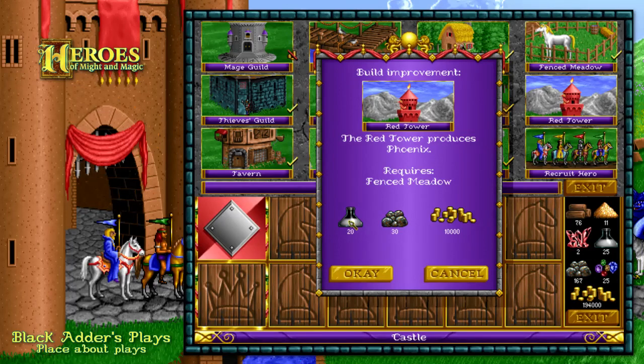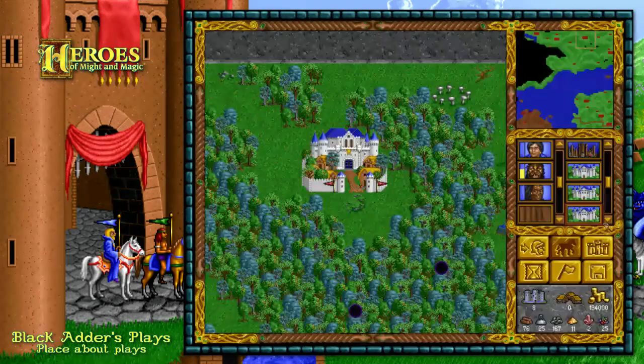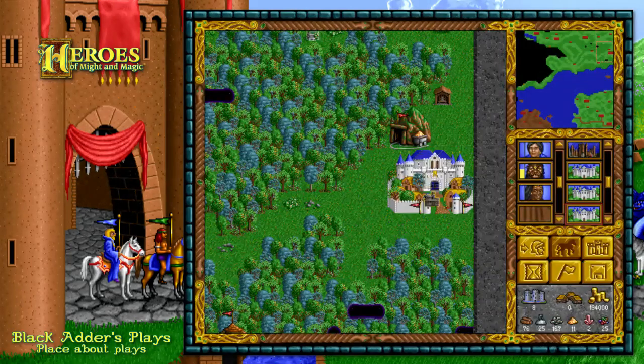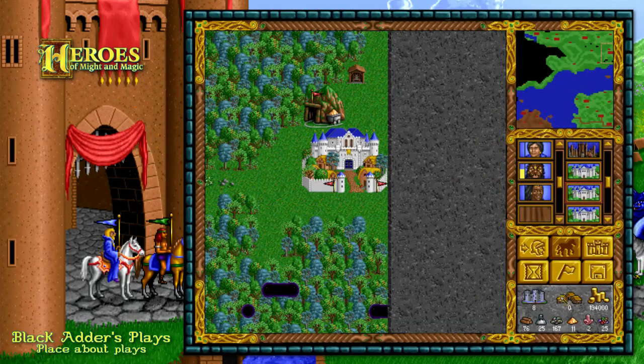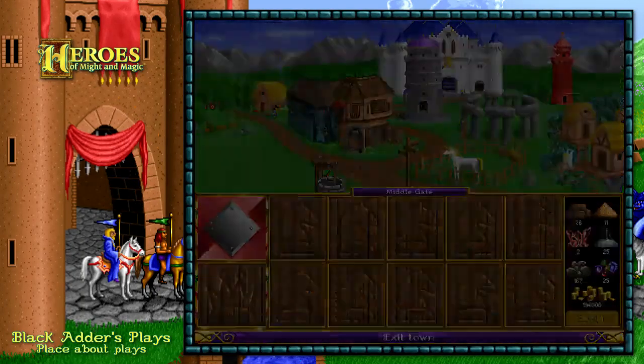And I'm not going to be buying the Fenced Meadow here yet, because we need Mercury for the Phoenixes through the bottom in this town. What was the day? 7, yeah. So how many do we have here? 12, yeah, so we need all the Mercury for the Phoenixes here.